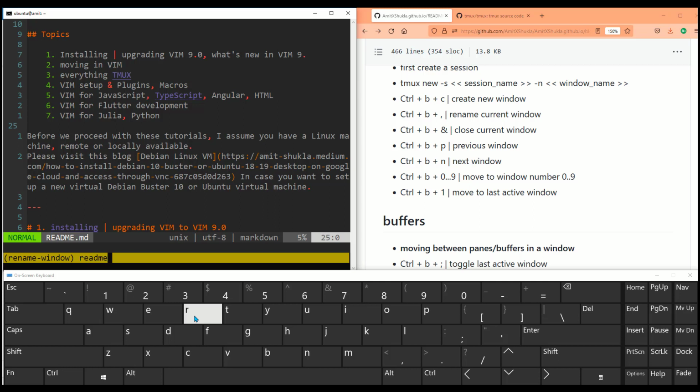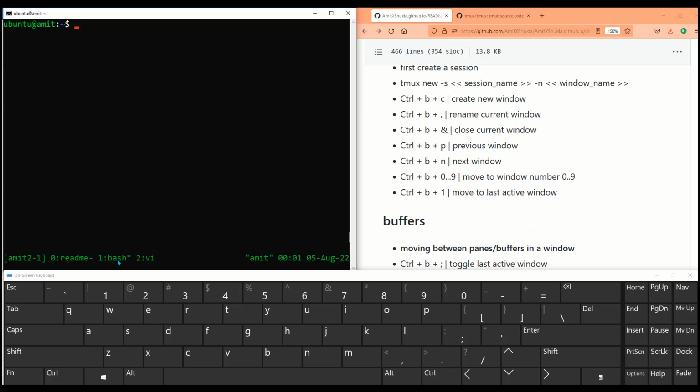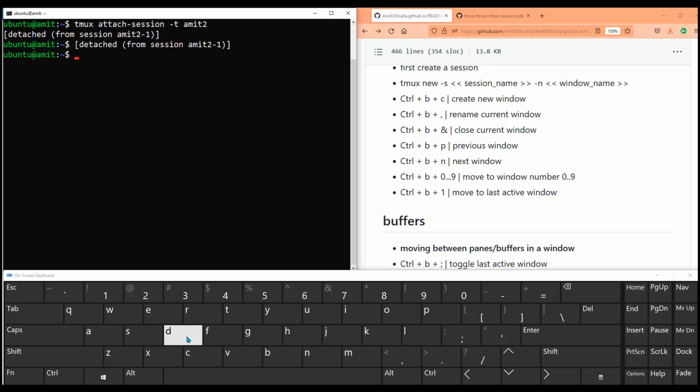And here, let me show you. Sometimes, if you have too many windows open, you can get confused. You can always rename a window. So Control B, comma allows you to name a window. For example, here I'm running bash, and you can rename it to anything you want. So give it a logical name. In this window, I'm going to run my Python HTTP server. In the first window, I was working on the code, and in the third window, I'm working on something else, right?